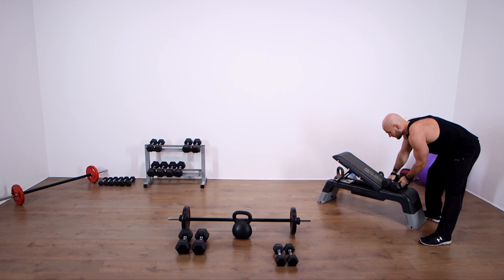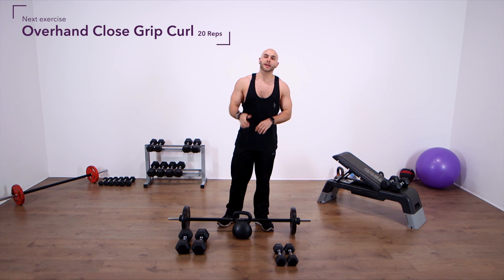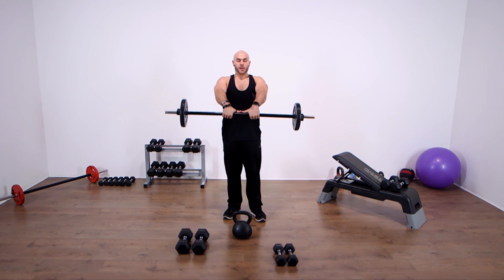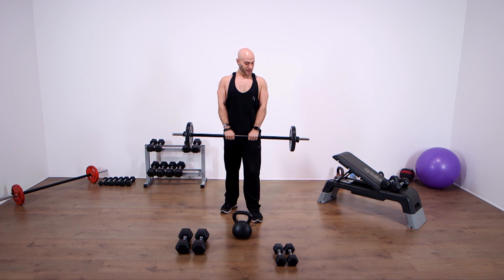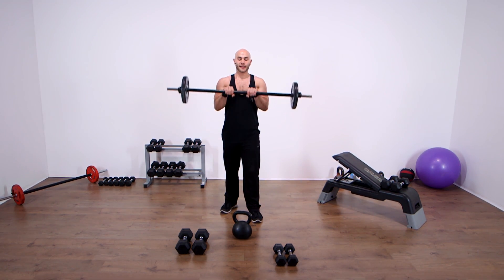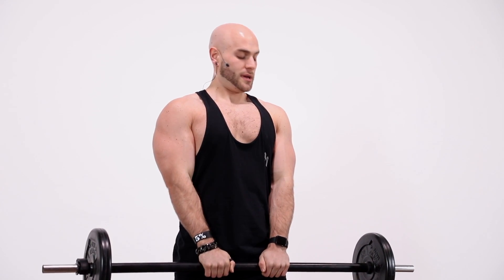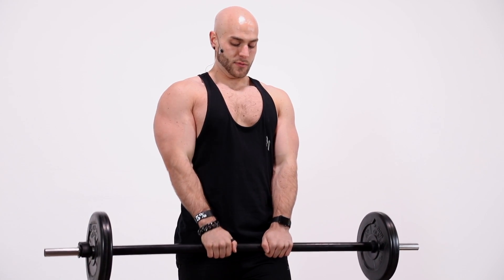We're going to put those back and come back to our barbell for an overhand close-grip curl — twenty reps again. This is really going to work the brachioradialis, the big meaty part of the forearm, as well as the biceps. Hands about thumb-widths apart, keeping a tight grip, chest up, shoulder blades pulled together. Curl up, control down, for a full twenty reps. If your forearms aren't burning at the end, you can make it more strenuous by losing the thumbs from the grip — a thumbless grip — which makes the forearms work much harder. That's a more experienced technique.